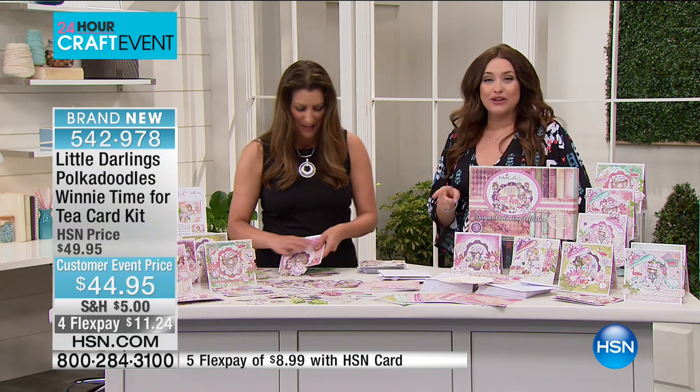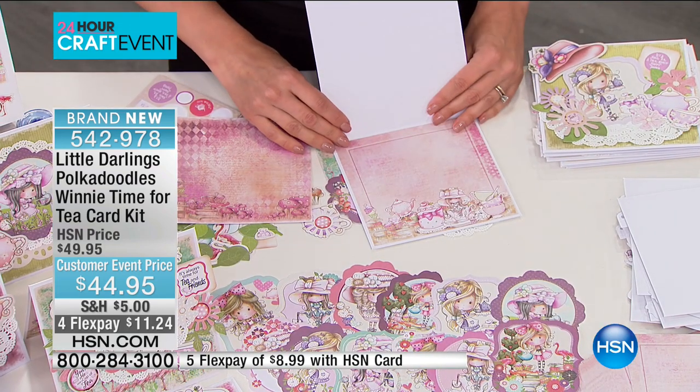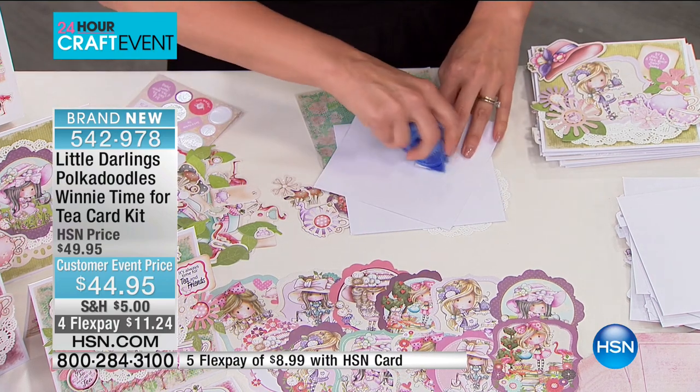Here's one right here. It's $11 and change on your charge card. And remember, you pay that $5 shipping and handling on this. You don't pay another $5 or any shipping and handling throughout the day because it's fill your cart for $5.